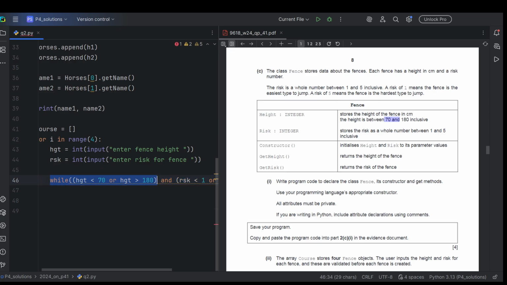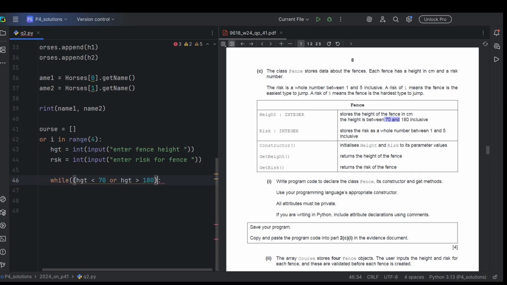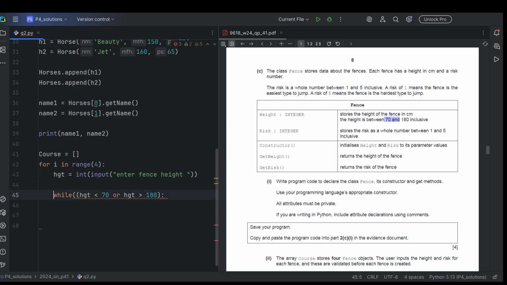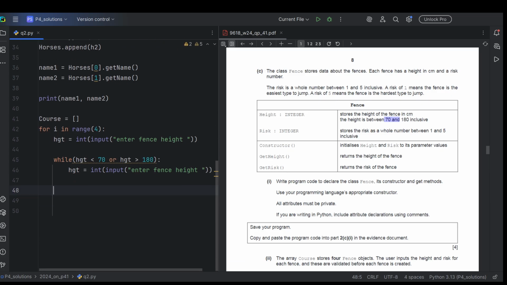So in fact, let's do that as well. So something like this. We run a loop directly and we check while height is less than 70 or greater than 180. We are going to just input the value again. Like this. Eventually, there would come a point where the values in range of the loop will end, and then for risk, we'll do the same thing.